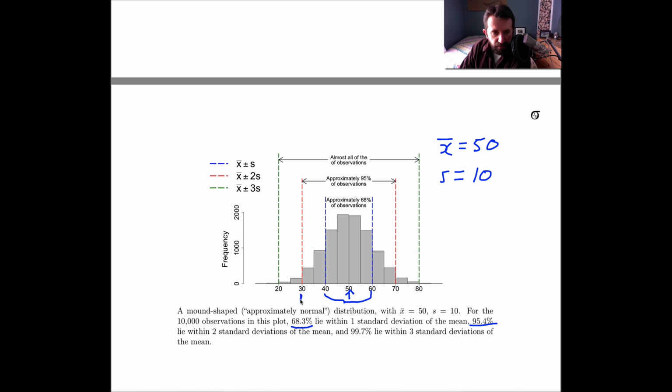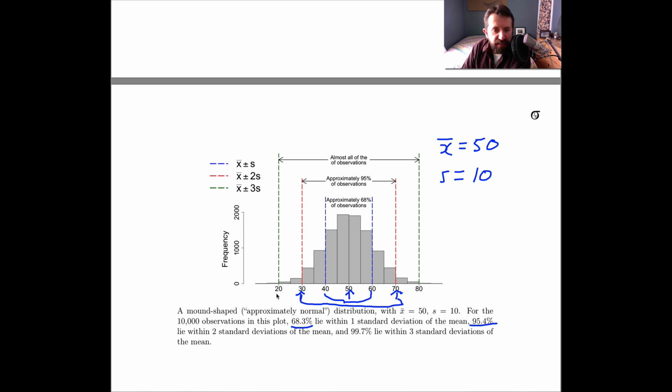Or in other words, when we went from 30 to 70, right? 50 minus 2 times 10, 50 plus 2 times 10. We're talking within two standard deviations of the mean. Roughly, based on the empirical rule, we're going to expect to see around 95% of observations. In this particular one, we saw 95.4% of observations.